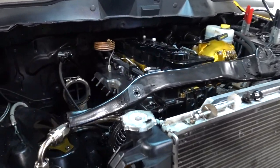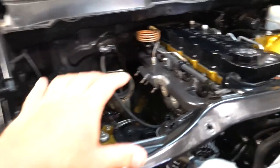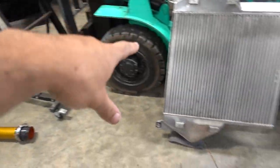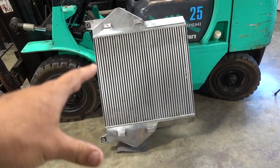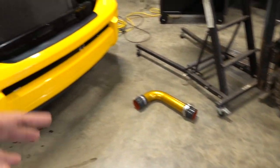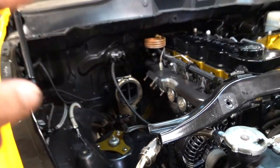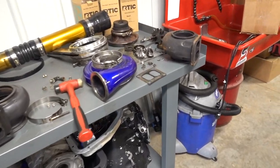All right, here we are. We are torn down for the most part. Got all of the carnage set over here on the table. We've got the intercooler over here just kind of propped upside down. We're gonna bring this outside. I'm gonna show you guys exactly how we're gonna flush this thing out and clean it pretty thoroughly. But this turbo explosion was probably by far the craziest. You'll understand here after you see all of the carnage.